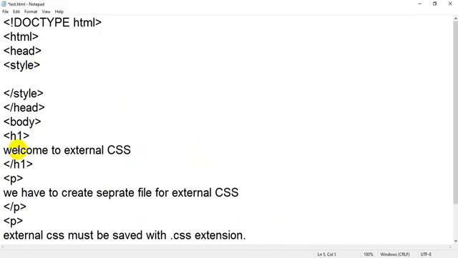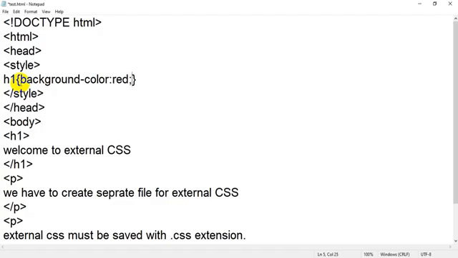So if I want to apply something on h1, I will simply write h1 and this curly bracket, then I will apply some properties and value. So I want to change the background color, so I will write background color, and I will assign some value called red, then semicolon.